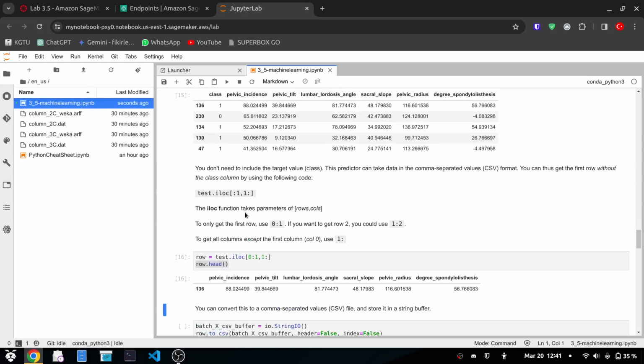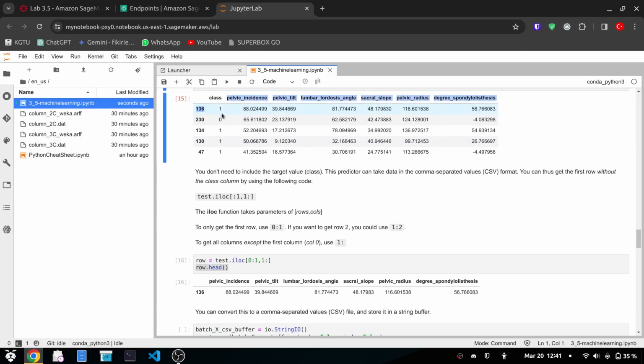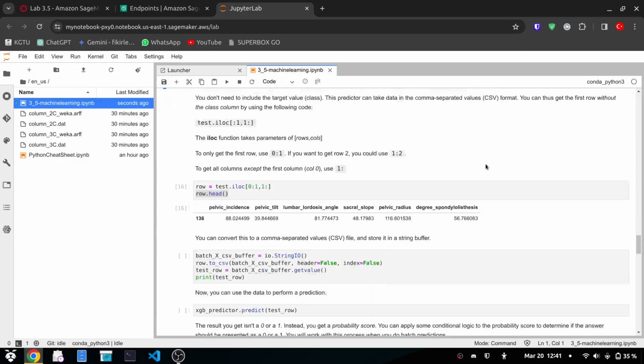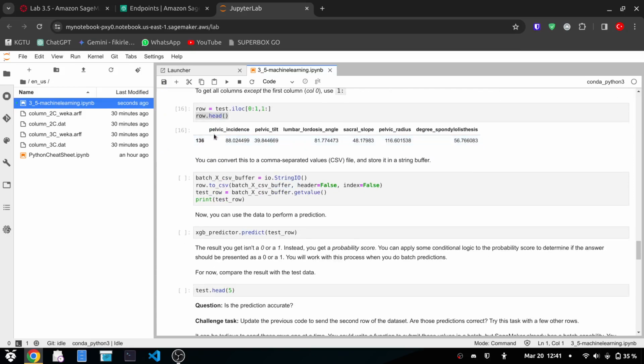So this is the first row without the class identified. So our model will predict the class. You can convert this into a comma separated values CSV file and store it in a string buffer.